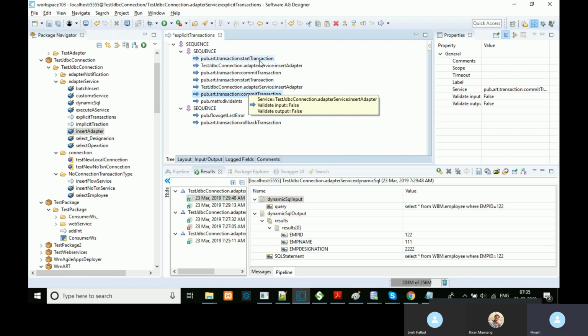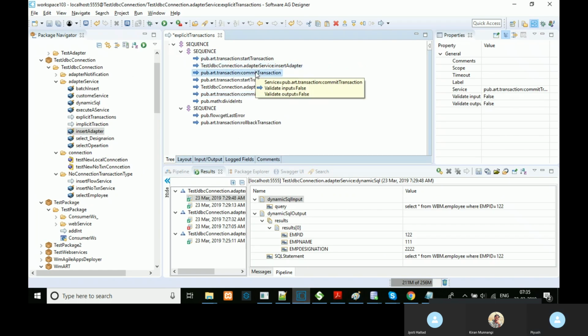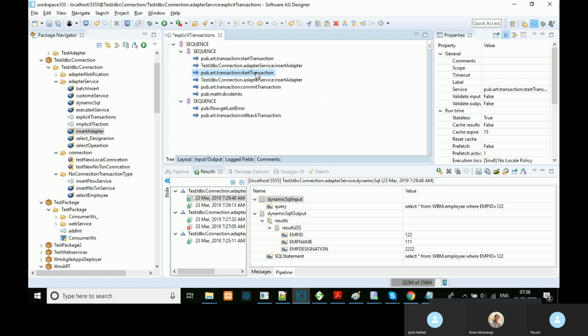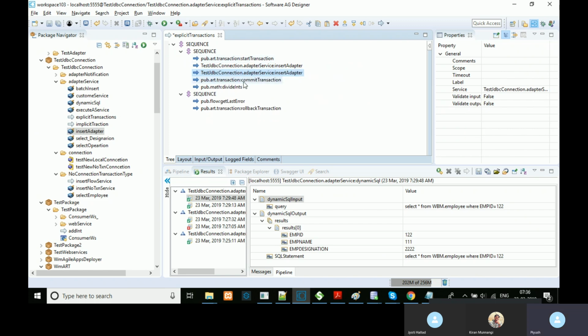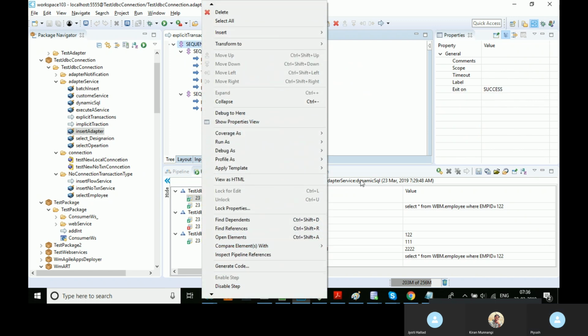Similarly, we can have multiple start transaction and commit transaction boundaries, if the services are independent. But if we have the scenario of the second case, then we have the main start transaction at the top, and at the end it should be committed. Now we have to take care of certain things while defining the transaction boundary.